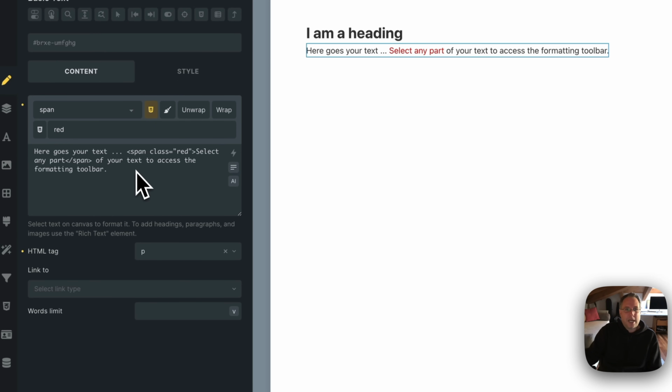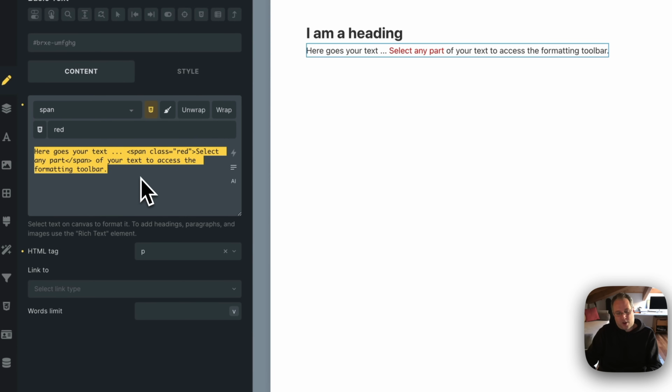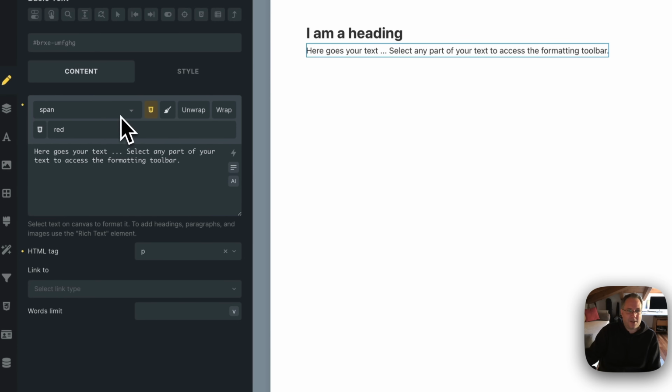Okay, I'm going to give a couple of other examples. Let's just unwrap. Let's just select a link, an anchor link, and now you see we have a new option, add URL tag, which is an href tag.